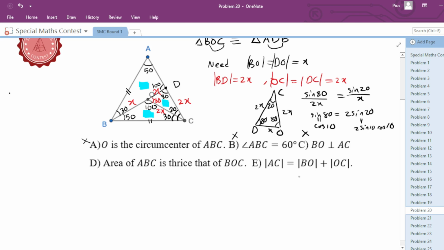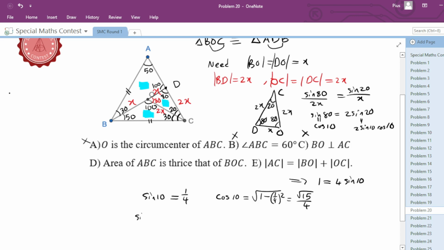By cancelling cos 10 from both sides, we have 4 sine 10 equal to 1, and that means sine 10 will have to be equal to 1 over 4. It's not too difficult to check that this is not the case. We compare this with sine 30, which is twice the angle of this. First we get cos 10 to be the square root of 1 minus 1 over 4 all squared, which simplifies to root 15 over 4.